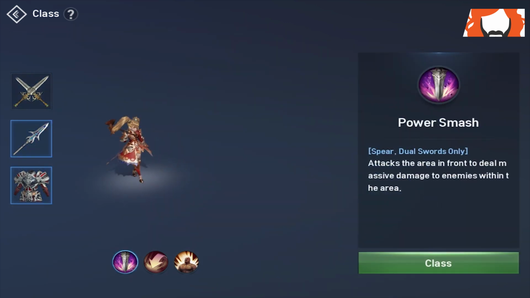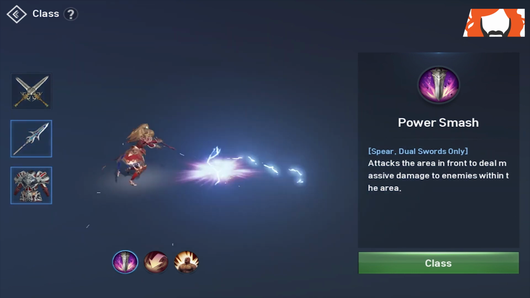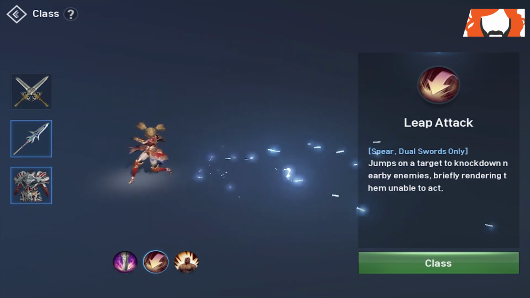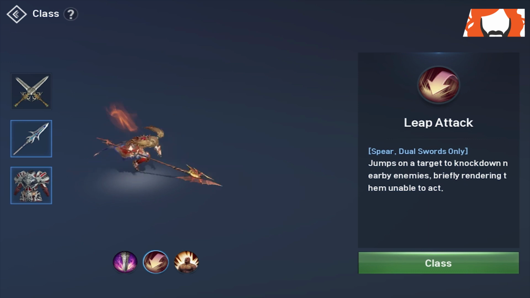Anyways, next up is the Power Smash. So it attacks the area in front to deal massive damage to enemies within the area. So huge burst potential here, and it can attack an area, which is always good when you're trying to deal as much damage as possible to as many enemies as possible.